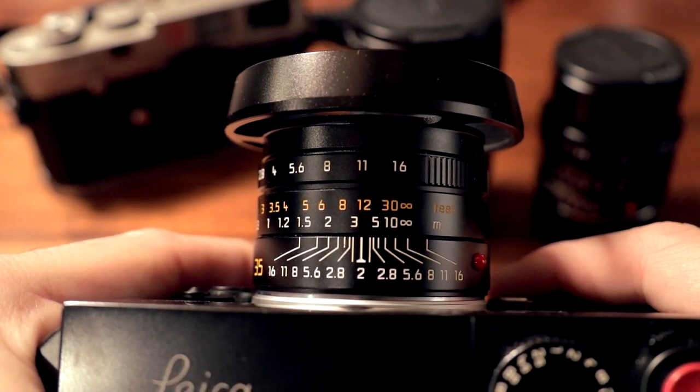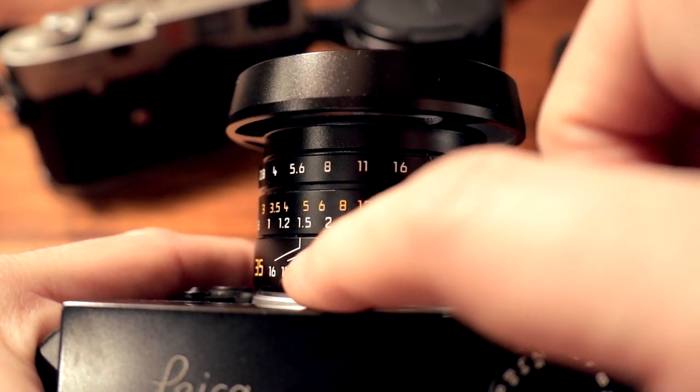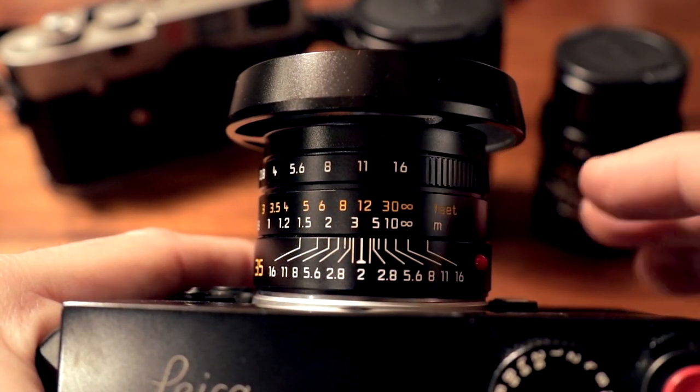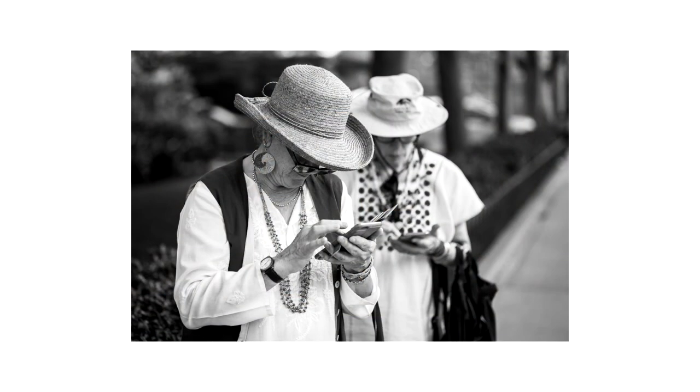This setup suits me best for street photography when I choose to use zone focusing. I then rarely need to take photos of subjects that are closer than 1.8 meters. For close-up shots like in street portraits, I would choose the normal focusing method which I explained to you earlier.